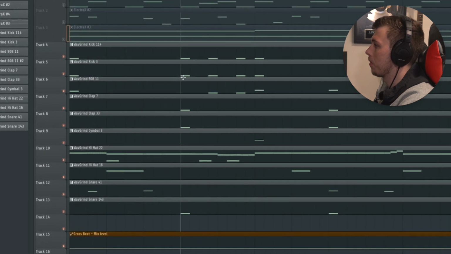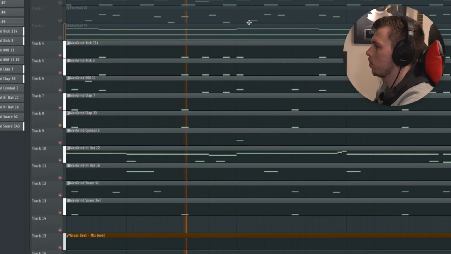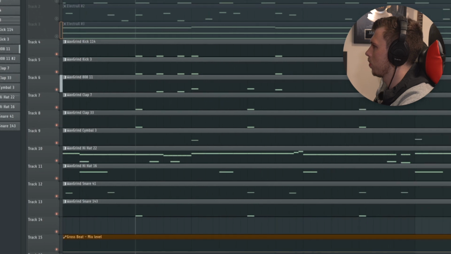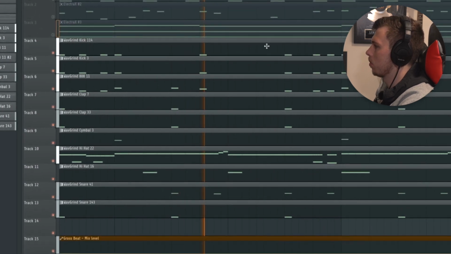I like building up bounce by adding variations between the kick and the 808. When these hit together, it sounds really syncopated. When they're apart, it can add so much bounce to the actual track. As you can see in this section here, we have the kick hitting and the 808 coming in later. And we have the inverse happening here.